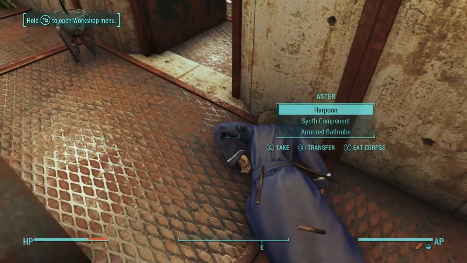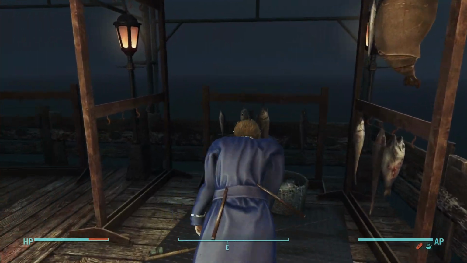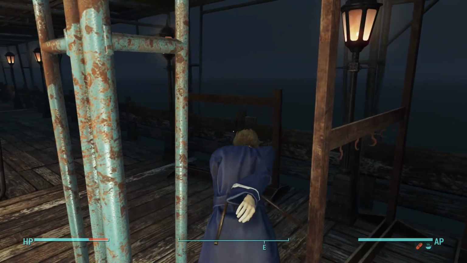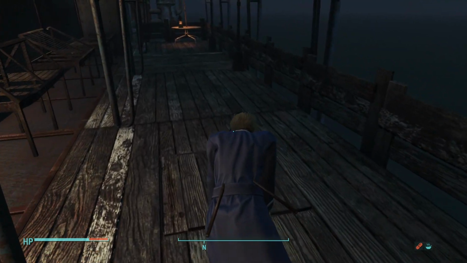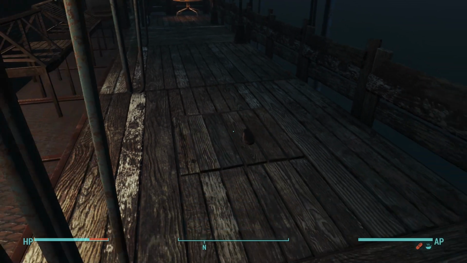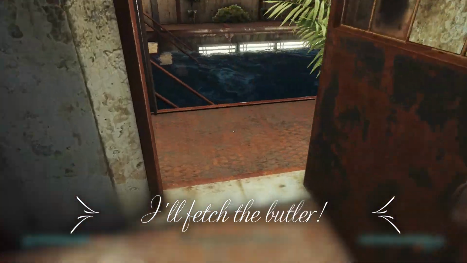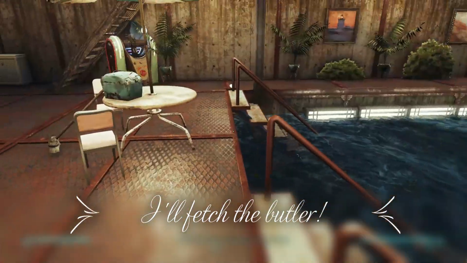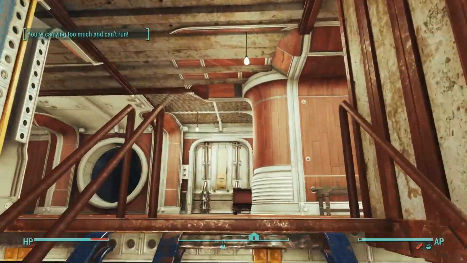This over here is another lounge area. Get a nice view of the sea. You might want to watch your step though. Hopefully nobody notices. Now let's head up to the guest rooms.